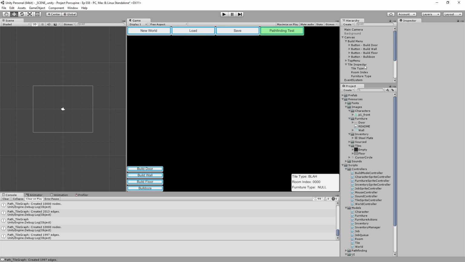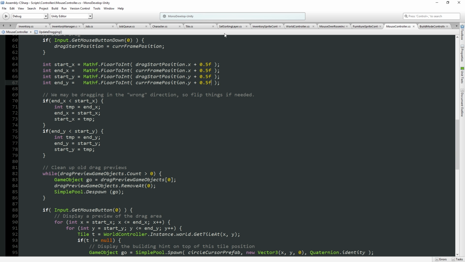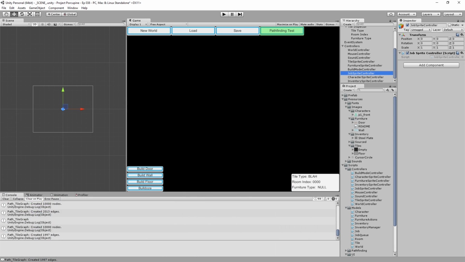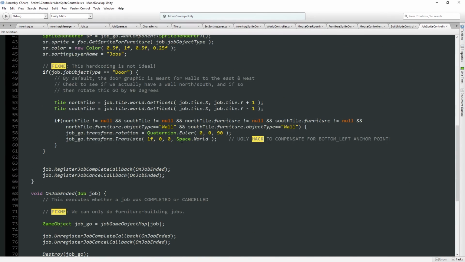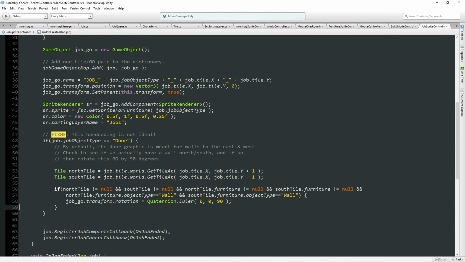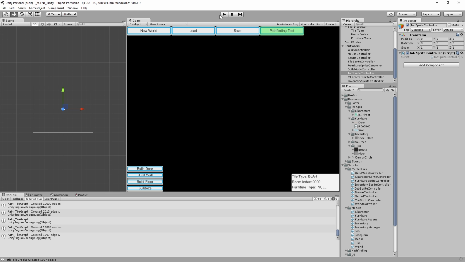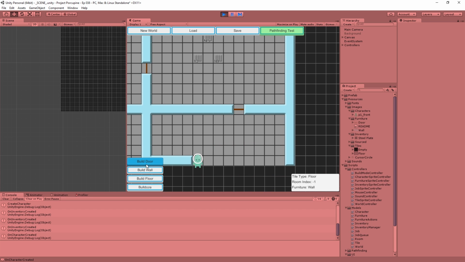Aha! Our job sprite controller system doubled up on some of this code too. Oh, just doubled up on the rotation. Yeah, which makes sense. Job sprite controller, open it up. So again, you had the ugly hack. Because we don't share the code between the job sprite controller and the furniture thing, even though there's a lot of duplication between them, and we may want to find a way to combine them or subclass them in the future. But for now, we're okay.